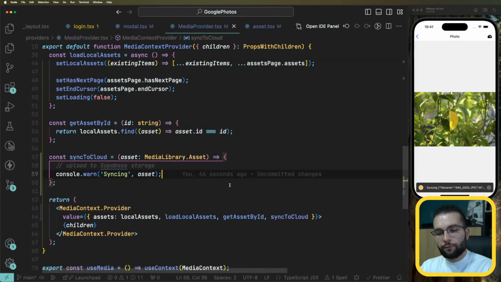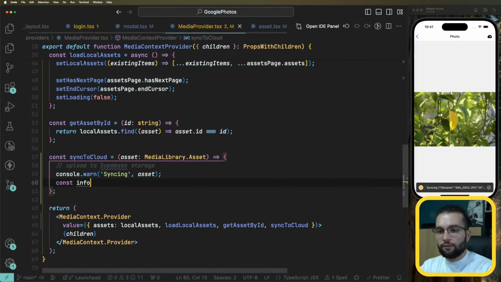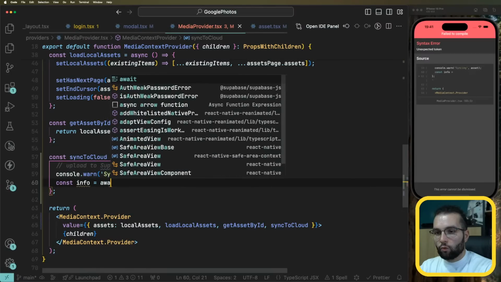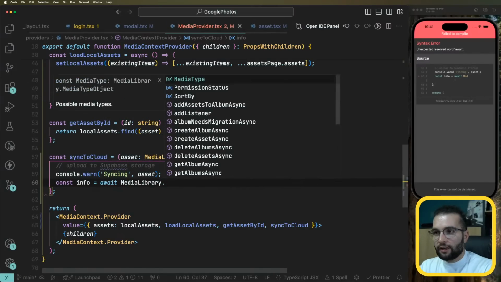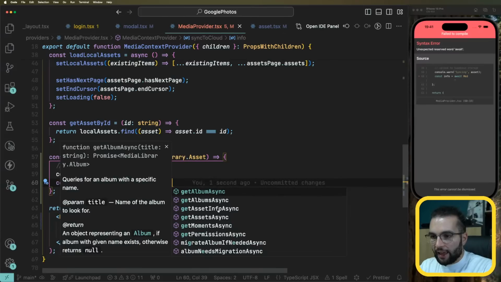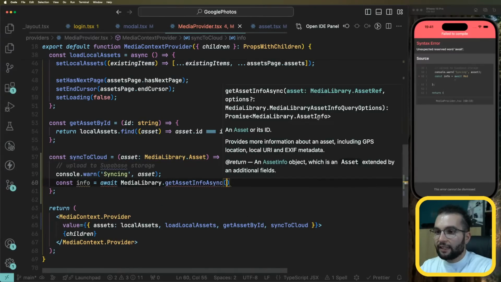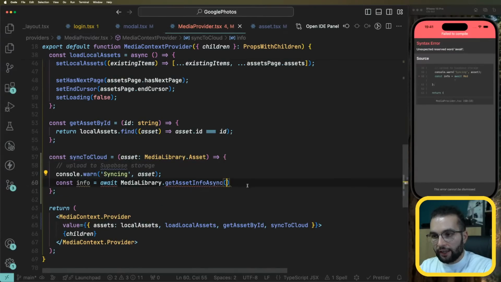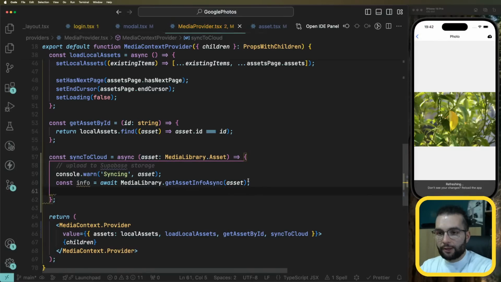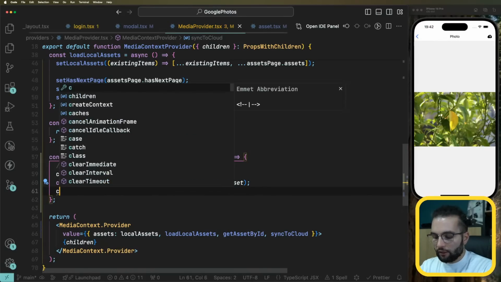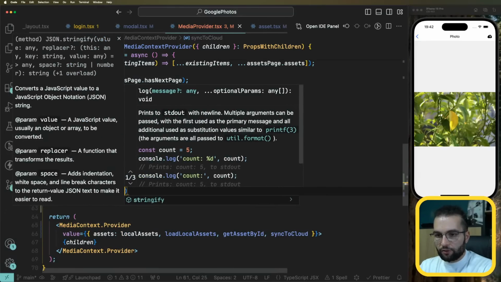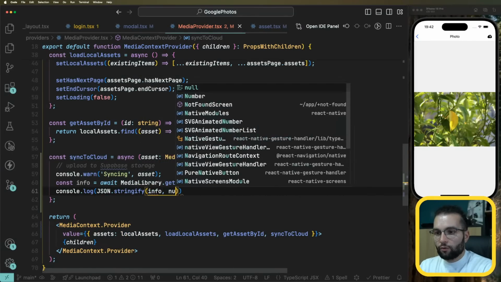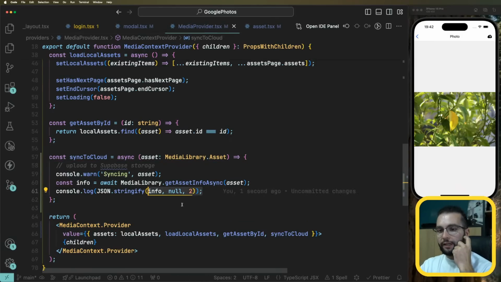So in the sync to cloud, let's do const info equal await media library dot get asset info, and by providing here either the ID or the actual asset, we're gonna fetch more information about that asset. So let's do console log JSON stringify info with null and 2 to see it properly formatted.